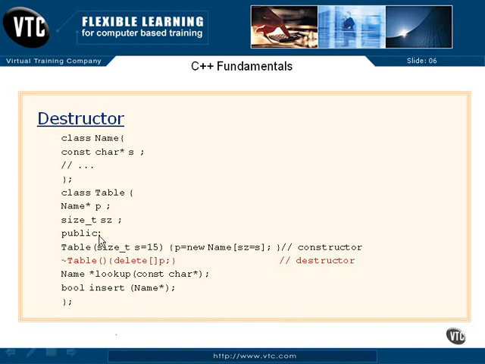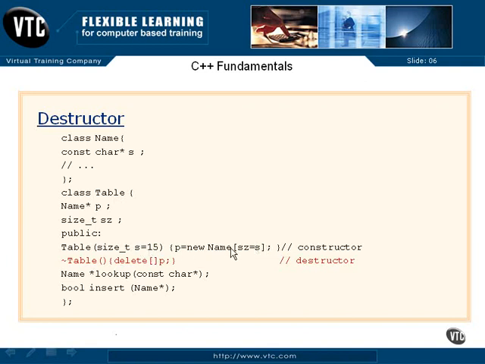And here's our access descriptor for public. It says that this is publicly accessible. Below, this was private up here. So here's our table, and our default will be 15 elements in the table. It will be passed in to S. And here is the constructor for the table class. It's inline, so it's right there in the code. It's our open and closed brace. Remember, we can do that. Here we say that our pointer is equal to a new name array of this SZ size. And the S we know is 15 by default, unless somebody creates a table of a different size and passes in a different value. If they don't pass us a value, we'll use this 15 for our default.